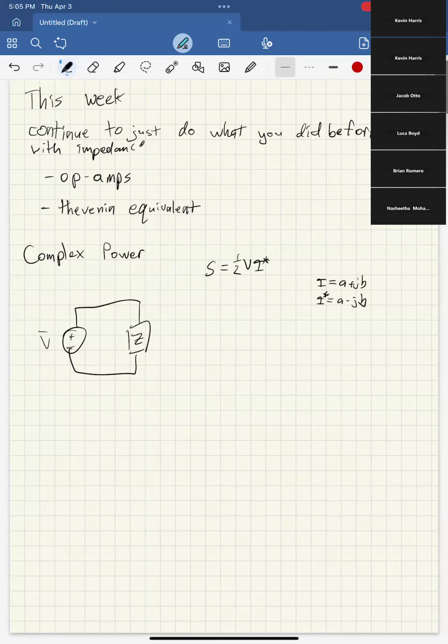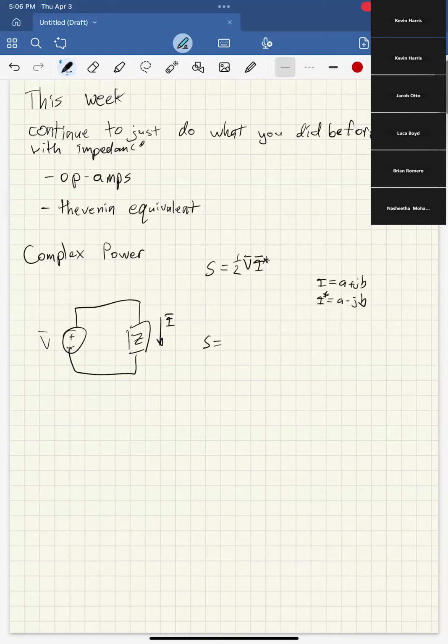So if you want to find the complex power that this resistor is dissipating, you'd find the complex current and then you would take its conjugate and multiply it by the voltage. That would be your power, times 1/2. If you're curious about why that is, look at the lecture slides. He explained it, I assume.